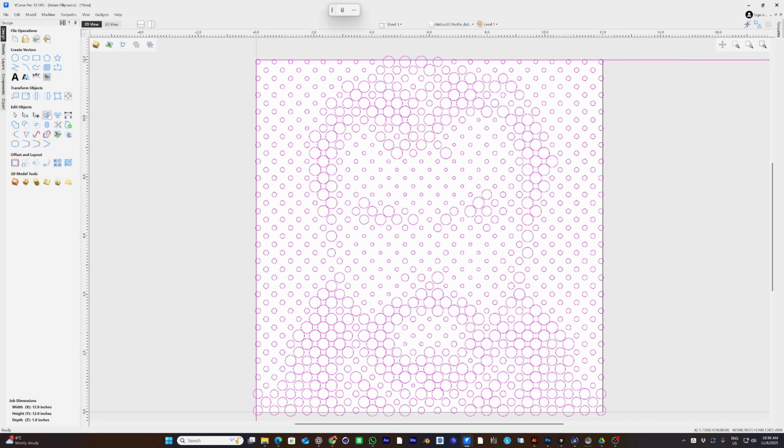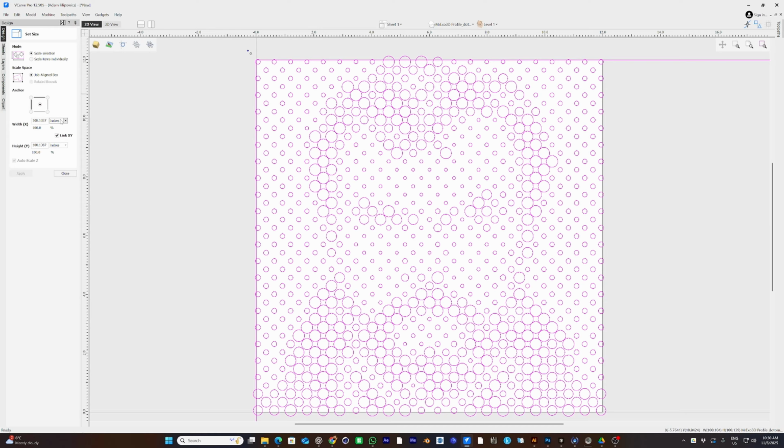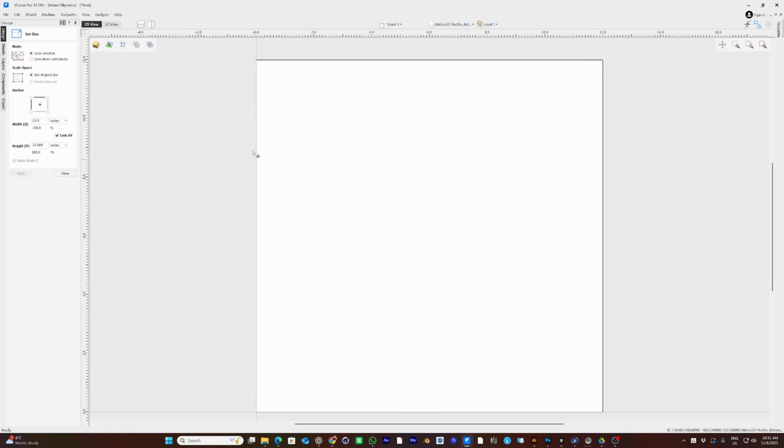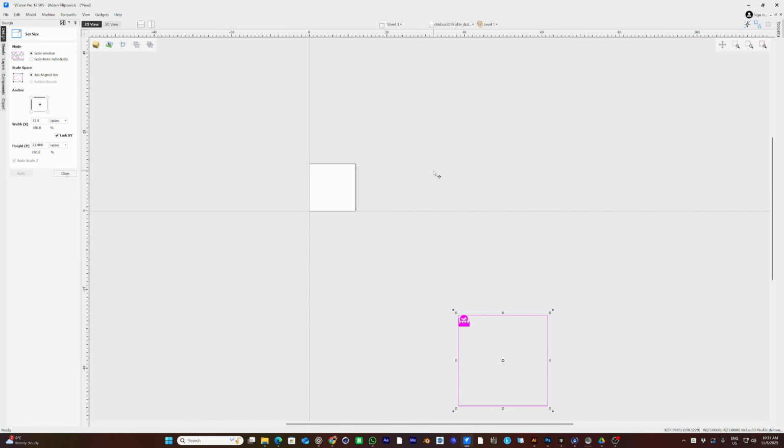All right, so I'm going to select it all. I'm going to group this because it's a bit too big. Now, it came in the size as I outputted it, so I could make that smaller. But I'm going to scale this down to, let's say, 23 inches. Oh, where did it go? Oh, right there.